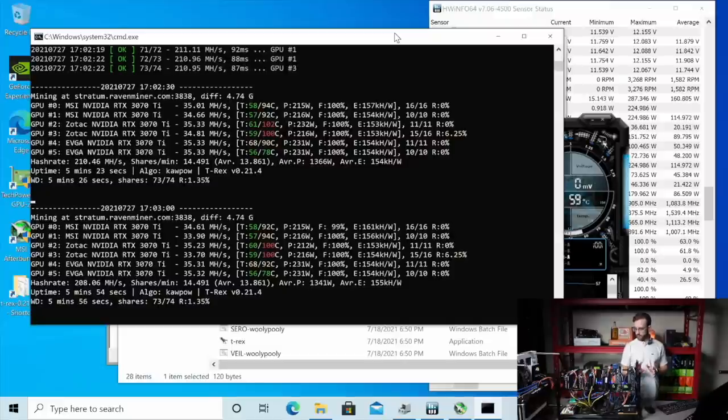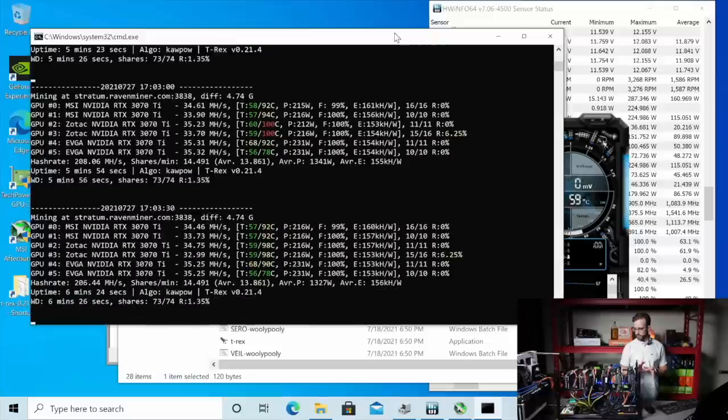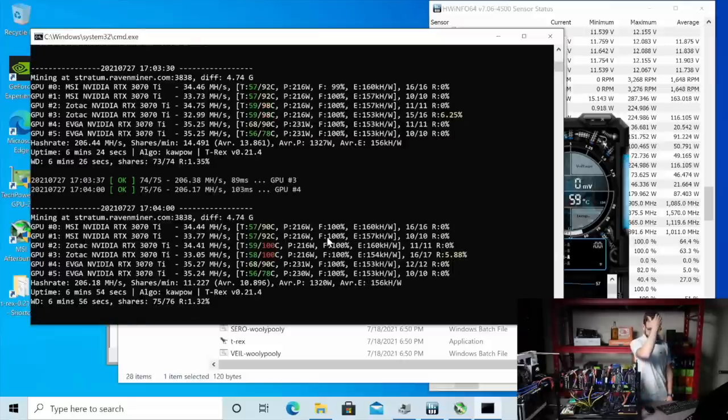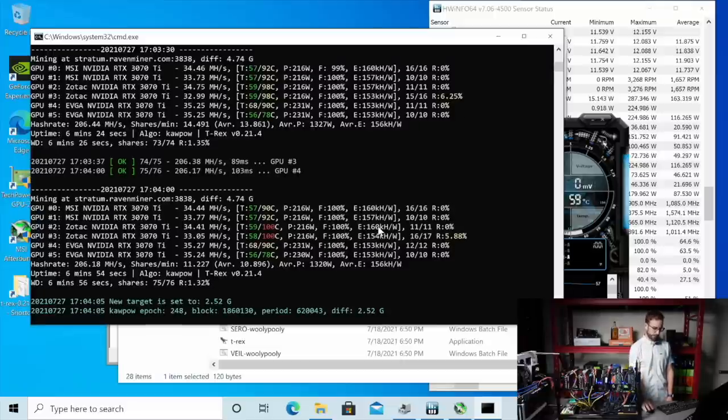We brought the overall rig wattage down right now to about 1580 watts. It's fluctuating a little bit. Look at those temperatures on the memory are dropping now. Our mega hash dropped quite a bit — that was probably the biggest hit. So it might be looking at 230 watts. Let's look back on our efficiency — we're at 0.153 on the efficiency scale. Actually, the higher number is better, so we actually are more efficient on these GPUs that we power limited.